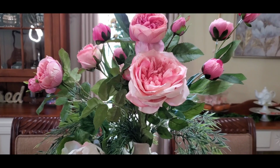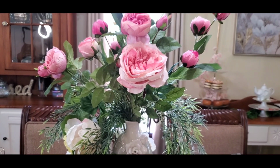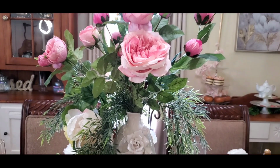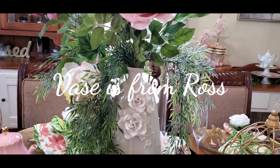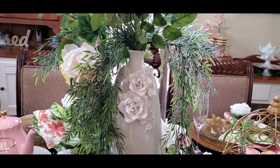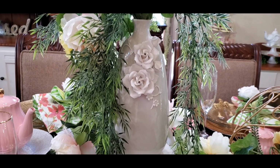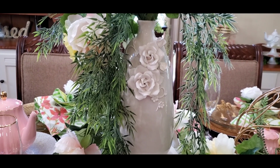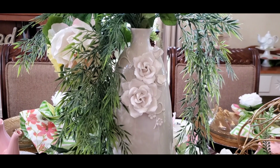So you guys, today is not going to be any different as we are making preparation to celebrate Mother's Day with some ideas as to how you can set up a table to celebrate the mothers that are in your life. So I will continue to allow you to enjoy this tablescape set up for a tea party, graced in florals.